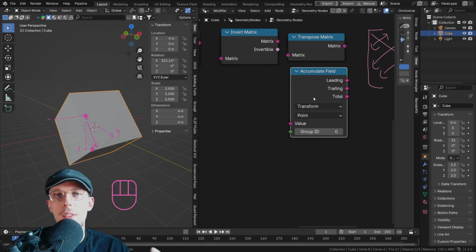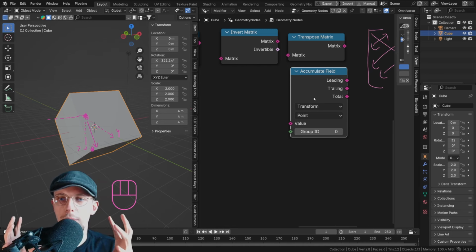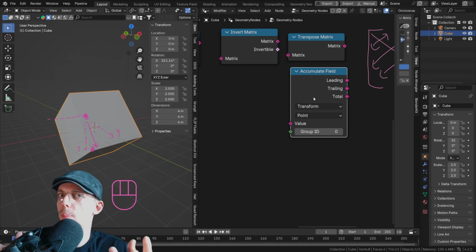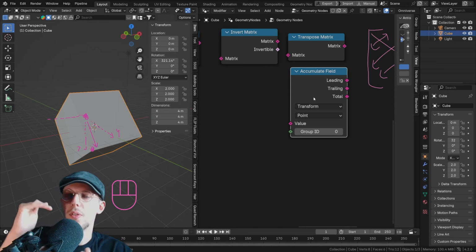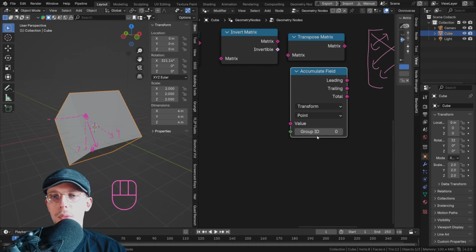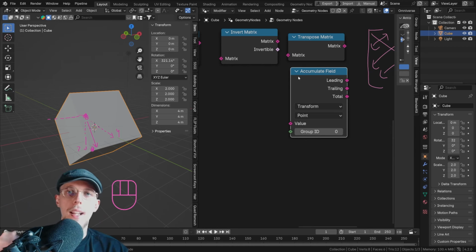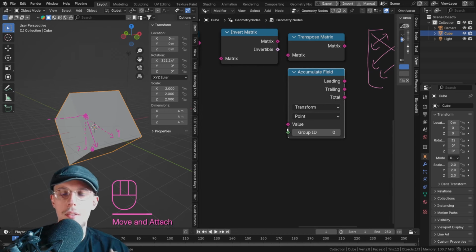But with an accumulate field, you can store pretty much the scale per instance, per object, and it's able to actually stack these cubes on top of each other, because each of these cubes will have its own index, pretty much, its own value, and it's able to stack them according to what value is stored for what instance.